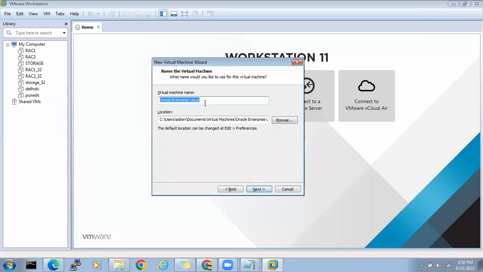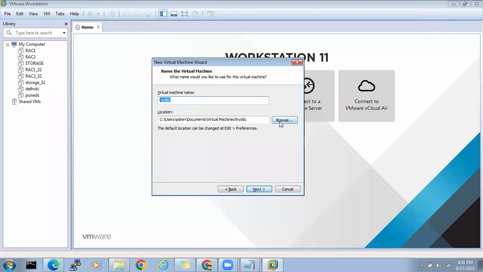Now it is asking, where do you want to install the Linux, and what is the name that you want to give to the Linux machine? నీ ల్యాప్టాప్ కి ఏదో ఒక పేరు ఇస్తావు కదా, మీ ల్యాప్టాప్స్ కి నేమ్స్ ఇస్తారు కదా, అట్లానే నీ లైనక్స్ సర్వర్ కి ఒక నేమ్ ఇవ్వు అంటుంది. అది Linux operating system కి ఒక నేమ్ ఇవ్వు అంటుంది. Okay, so what we do is generally we go with the professional way, like data center names, location or data center names like that. So I'll give Hyderabad data center. I'll give the name of the server as Hyderabad data center.